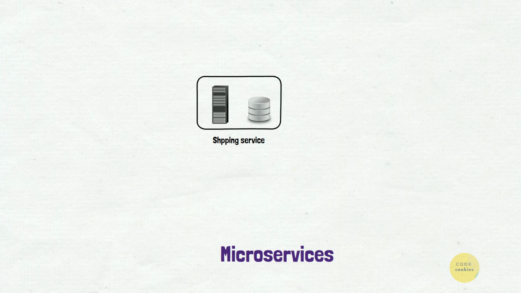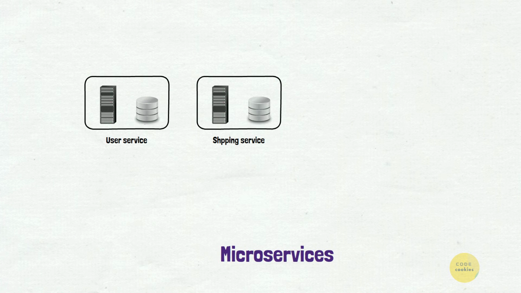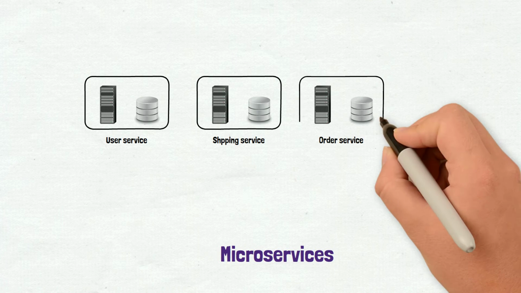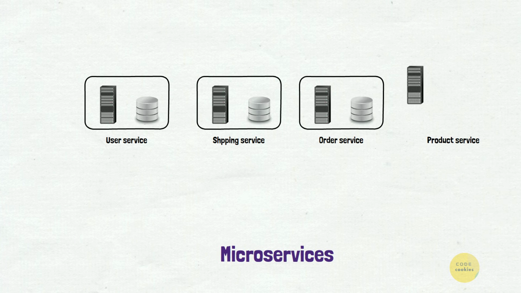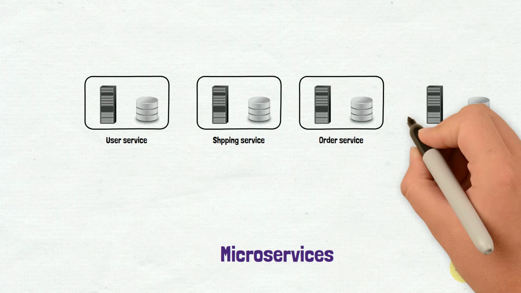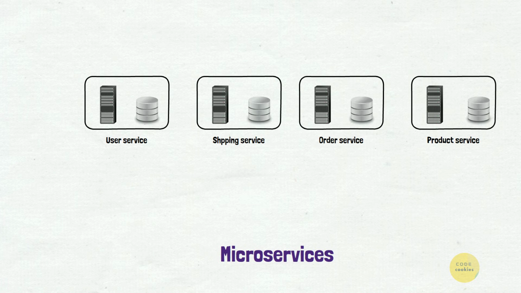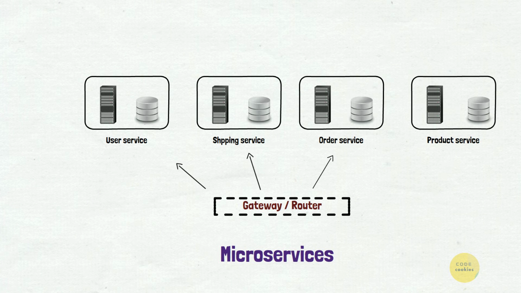Taking the classic example of e-commerce, we will see how the same application will look in microservice architecture. In a typical microservice architecture, each microservice is a single business unit which contains the logic of all the services of that particular unit. You can see here the example of the e-commerce. We have the user service, shipping service, order service, and product service as independent microservices. Each of them has a separate application server and a database server running for each microservice. And using a gateway or a router, the requests from the client are routed to the respective microservices.